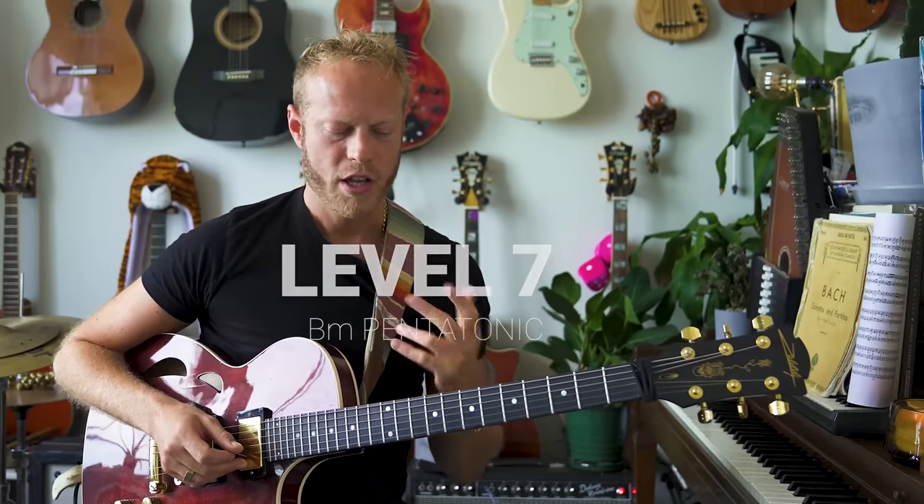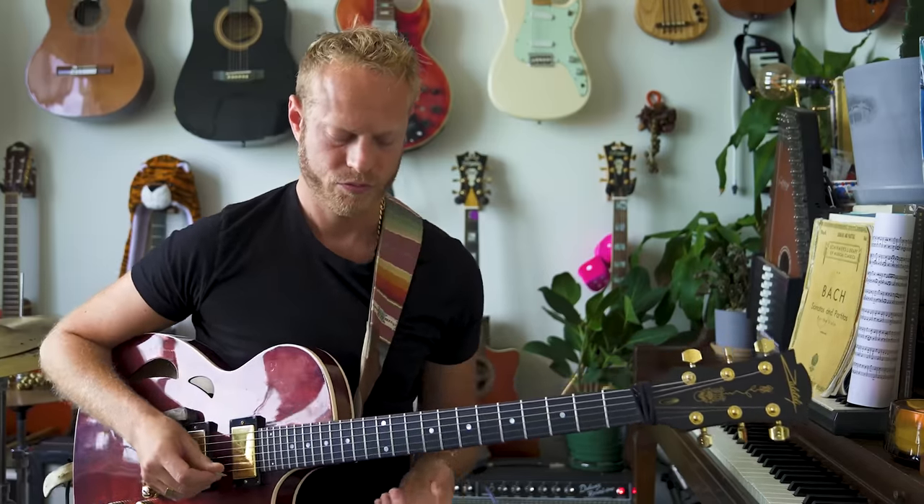Next step: I'm going to use the B minor pentatonic, which gives us a little different color. You can think about this B minor pentatonic as always coming from the upper structure. I added a little bit of chromatic movement but still thinking about B minor pentatonic. Now I'm going to mix the E minor and B minor, kind of shifting between those two centers as colors. And then I'm adding a little bit more chromaticism between those two chords, still thinking about E minor and B minor centers.